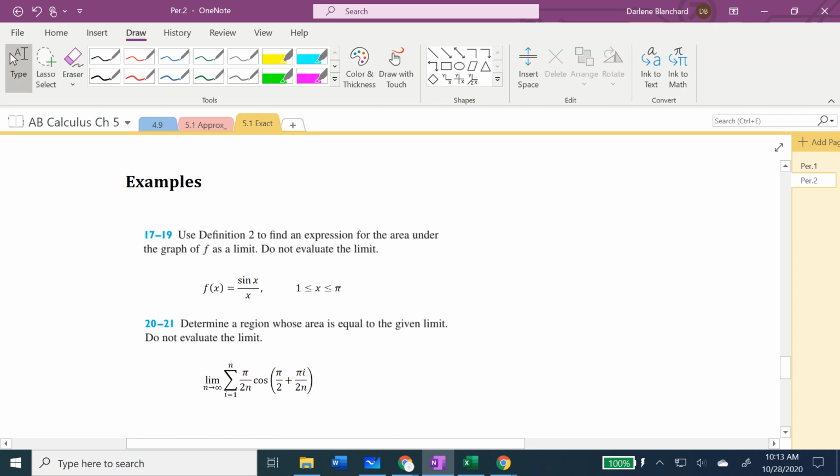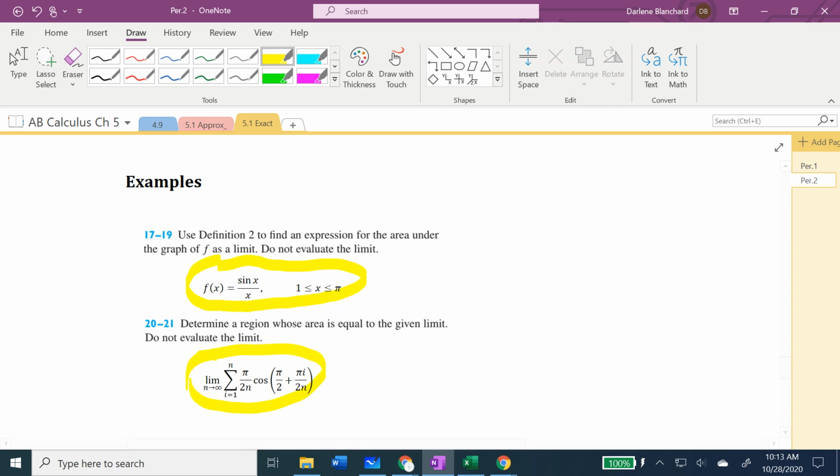All right, here we go. So you are assigned problems numbered 17 through 21 all. And this is not 17, 18, or 19, and this is not 20 or 21. So I made up 2 problems that are not in your homework to show you what you're going to do. And I've got the directions right there waiting to explain to you what it is that they are asking of you.